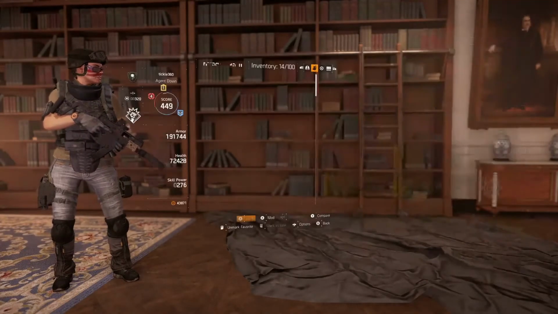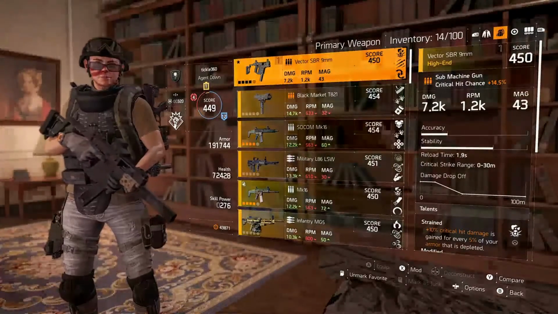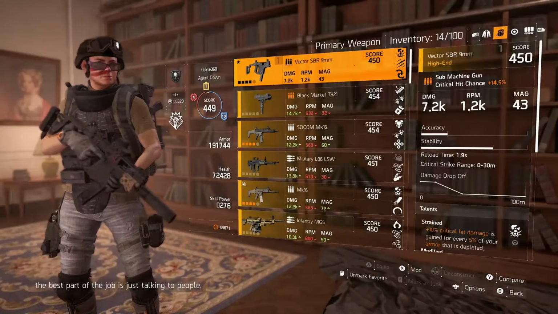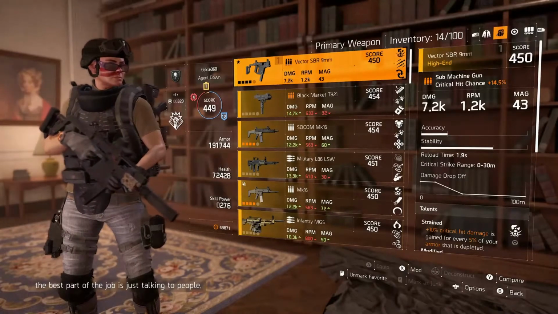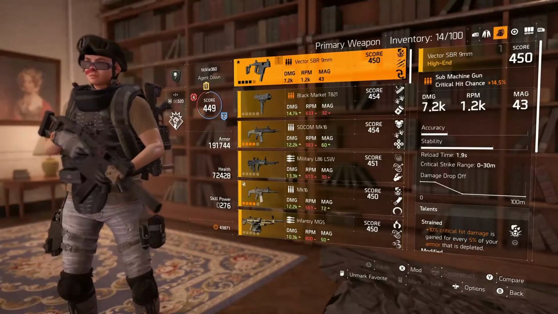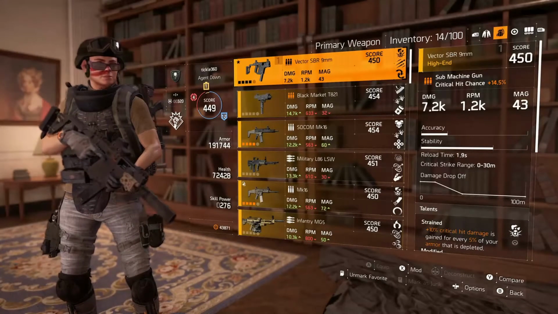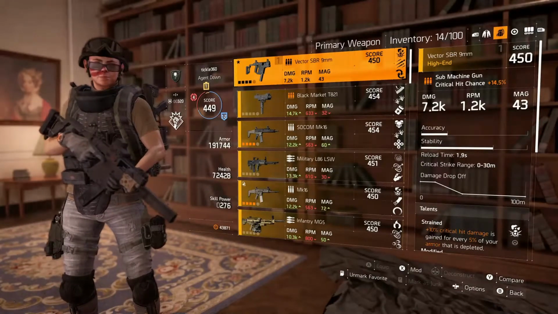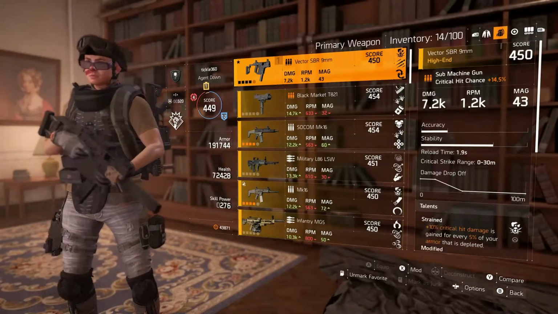So first of all, with the gun, Vector SBR 9mm. I think it's the best one for this kind of build. Good damage, good RPM, super fast RPM in fact. You get a 14.5% crit hit chance as standard with this gun. You get a 30 round mag. I've got an extended mag in it, but I'll show you that in a second.